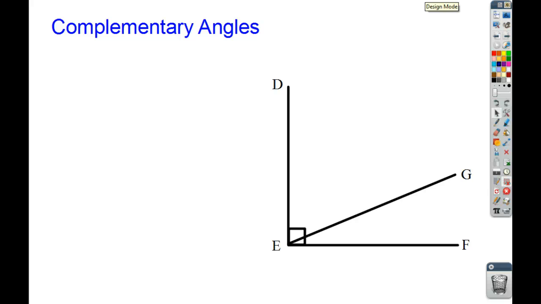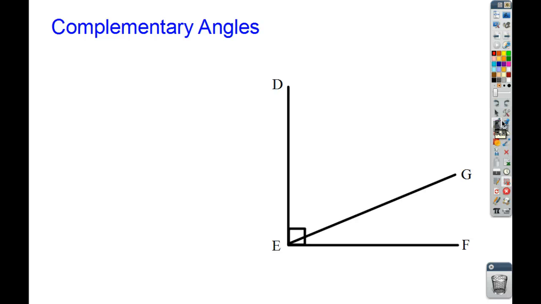Now, you're going to want to pause this video a bunch of different times and make sure you put in these definitions, because I'm going to keep coming back to them, and I'm going to say something like, okay, it's time for you to look back in your notes and figure out what complementary means. I'm not going to consistently say, oh, complementary means if you add them up, it's 90 degrees. So this is something you're going to have to work on. Make sure you write this down. Complementary angles add up to 90 degrees.